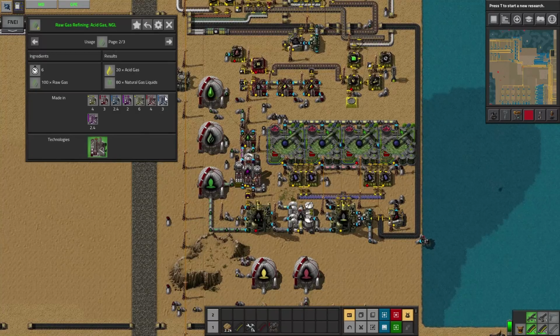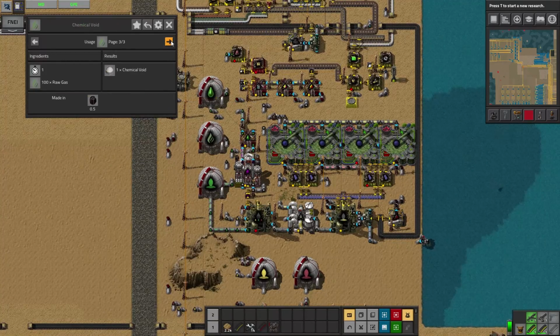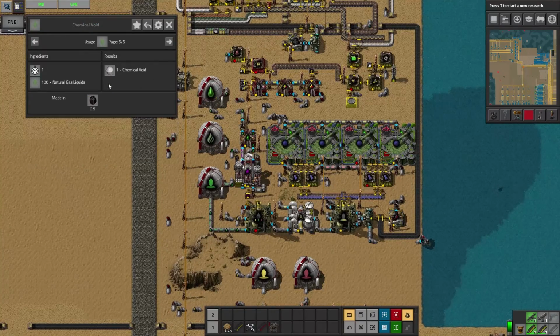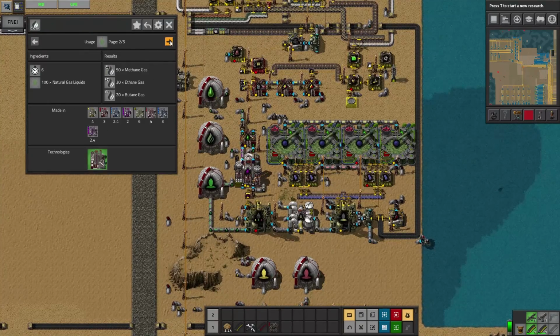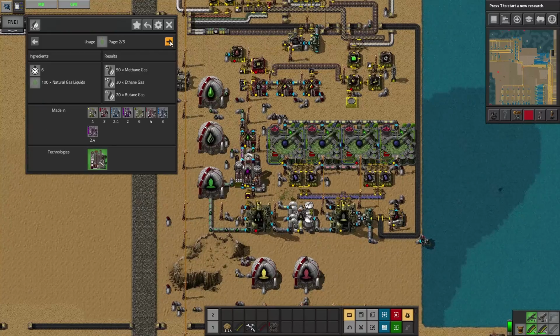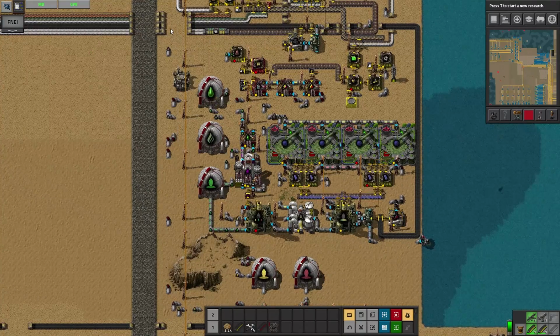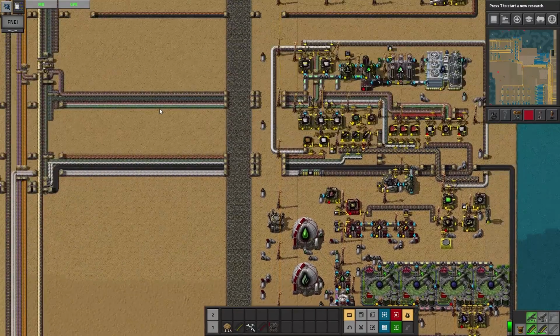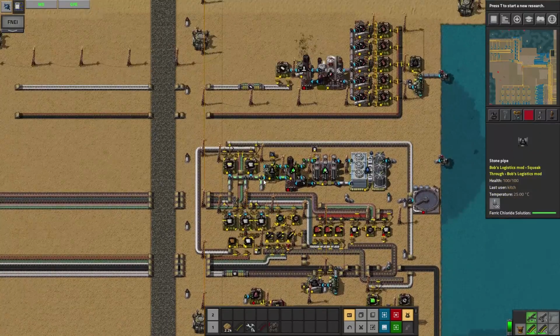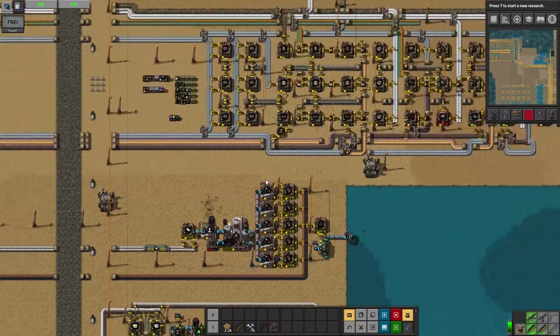Raw gas usage. Natural gas liquids are used to make all sorts of wonderful things. Yes, I'm sure that's probably part of a lot of processes that I've seen in the past, which is why I was holding on to it.